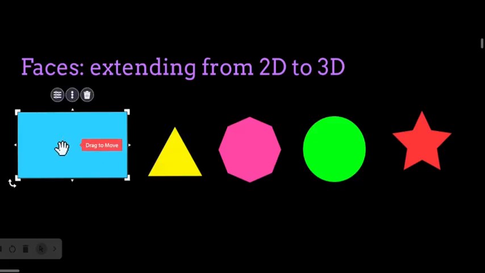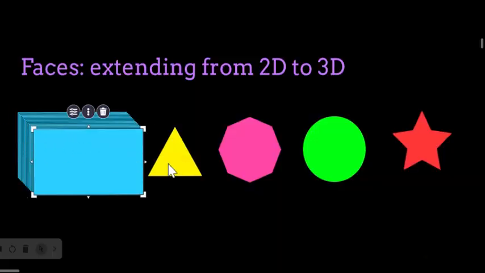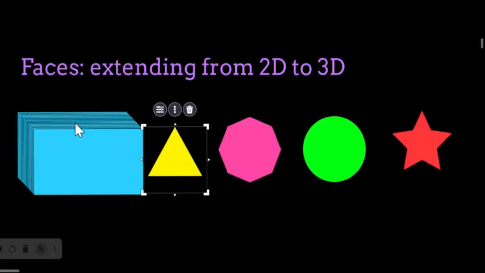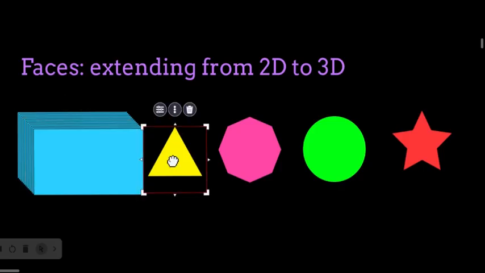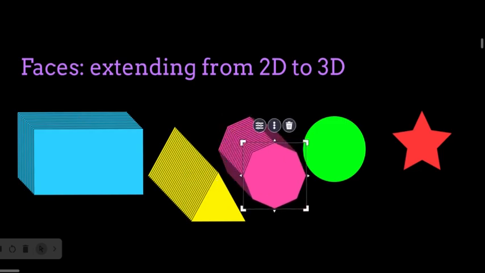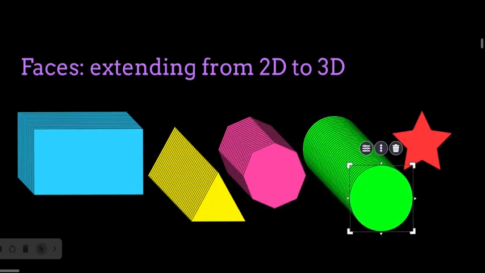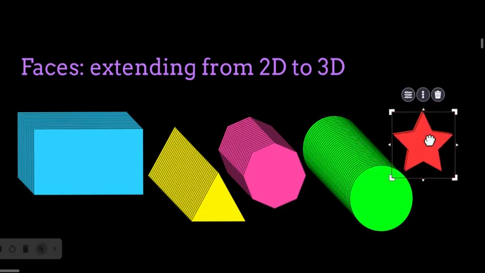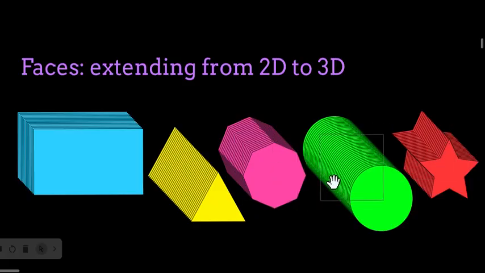So if I take this rectangle and I extend it into the 3rd dimension, so now it has a depth, you can think about I just took that face, I took however many faces, and I stacked them on top of each other, and I extend it. So now I've given this two-dimensional face some depth. I've taken this two-dimensional object and brought it into the 3rd dimension. That's really what we're talking about: we have all these cross sections that we've stacked on top of each other, these multiple copies of the same face, and we've brought it into 3 dimensions. So when I'm talking about faces, this is the idea.